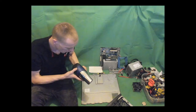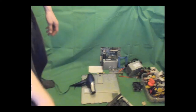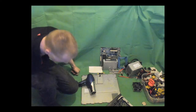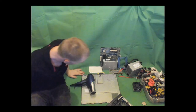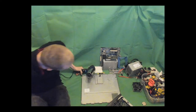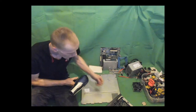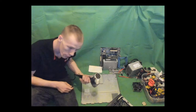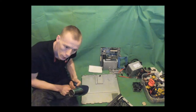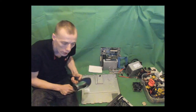Alright, I think we might have kicked into overheating mode here. Alrighty guys, welcome back. It took a couple of minutes, but we managed to get the hairdryer back on. So we're going to go ahead and carry on doing this. We might have to do this a couple of times, because the hairdryer seems to be getting a little bit warm, and it's kicking itself into protection mode. So we're going to continue in low heat mode. It might take a little bit longer, but it should get the job done.